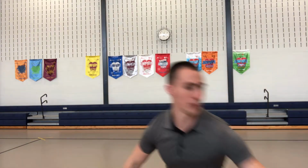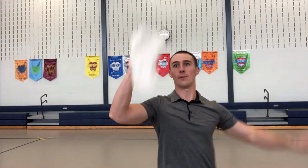Throw and catch. Just bring that arm slightly across the body, still using that claw motion to grab it, and as much as I can, resetting back into the middle. All right, I'll show you just with the little tissue. Throw, catch with the other hand. One almost got away from me. Got it. Throw, catch, throw, catch, throw, and catch.